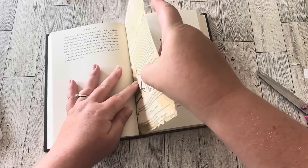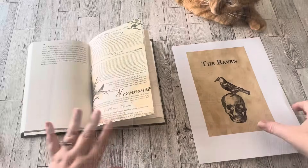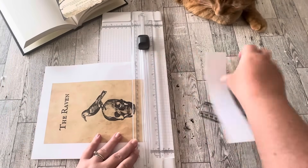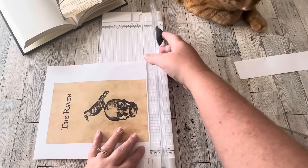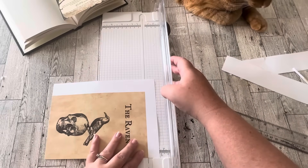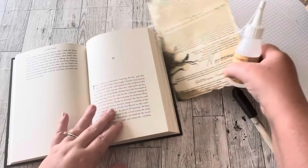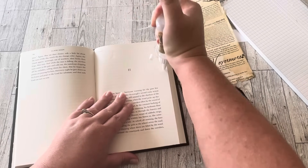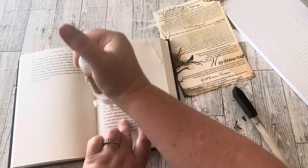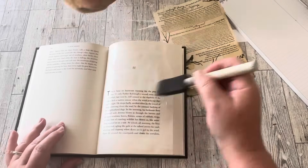This book page is going to go right in the center of the book. Here's the other book page that's going to go opposite — I designed this myself in Canva. I tried to match up the colors best I could; it wasn't exact but close enough. I'm just going to cut down this book page the same as I did the other one. I used Dollar Tree clear craft glue to stick the pages down, putting glue around the edges and some in the middle, then spreading it out evenly with a foam brush.